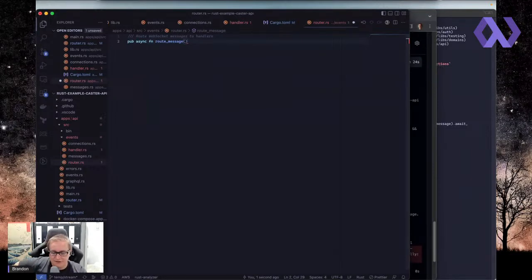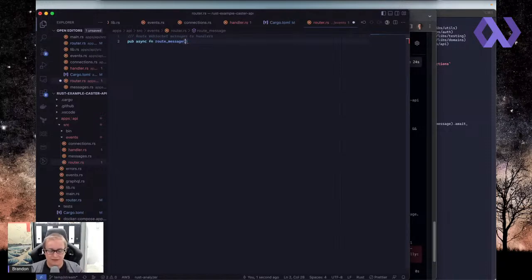If I would only ever see them living in the API app here, then I would probably split it into its own router submodule and have a different file for each of the groups of handlers that I want in here. But I could also move them out into a lib module that's shared, so that if I need to split those events between different APIs later, I can. It really depends on the context. That doesn't always make sense.